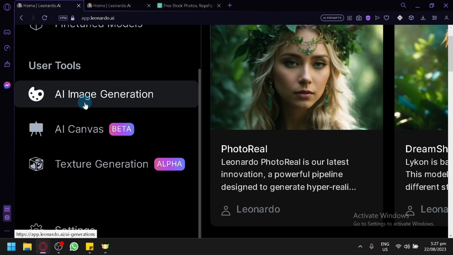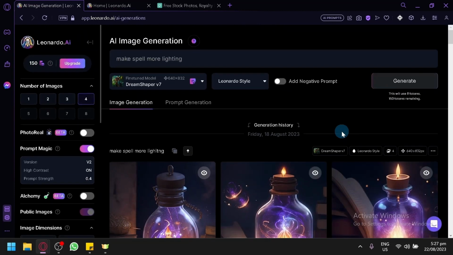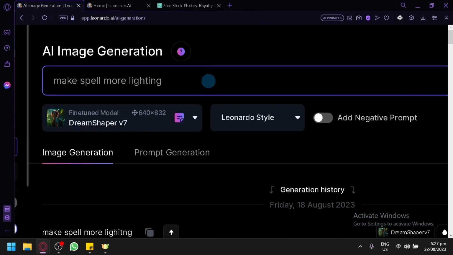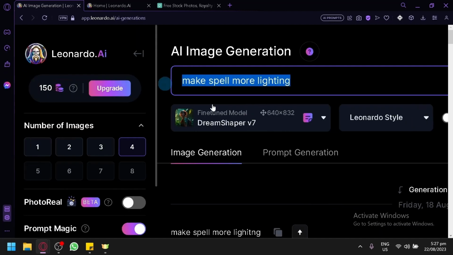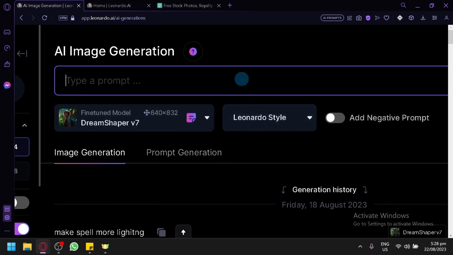So you have to be prepared and accept that this will not be a perfect feature. But let's go and try out our AI image generation. When I select this, I will be redirected to this page over here. Now, let's give you a quick tour of our image generation page. Over here in the middle section, this is where you will be able to type in your prompt, whatever output you would like to create or generate. You can simply type in any prompt that you want. Of course, you can type in a butterfly or whatever you would like to see on the image that you're trying to generate. There's also the model over here.